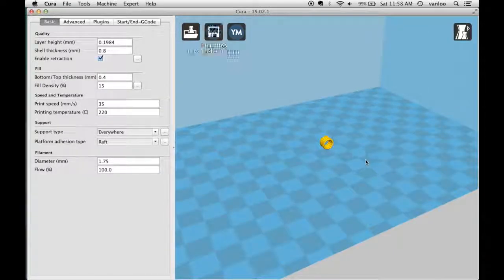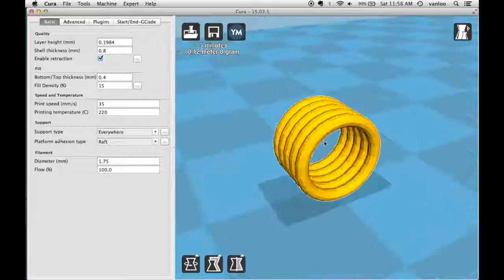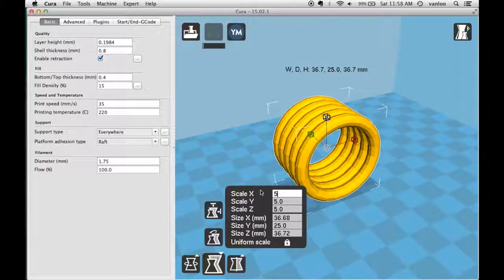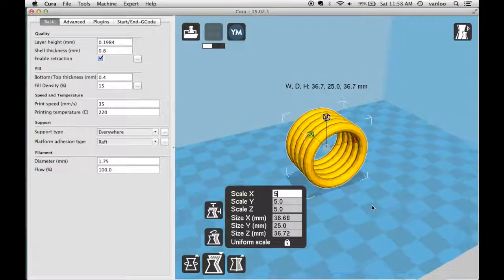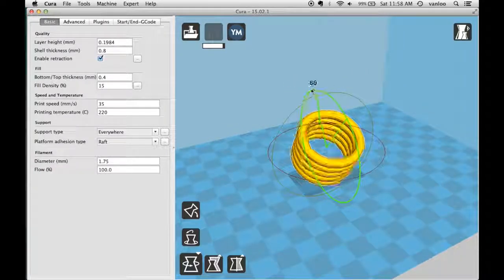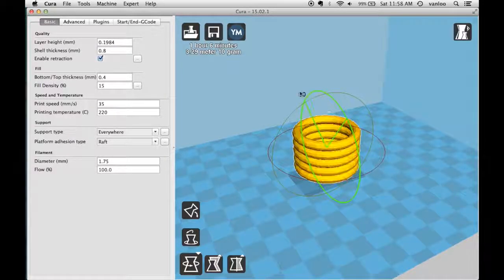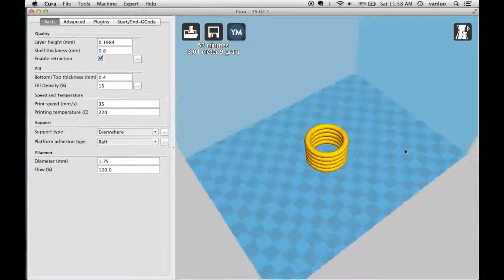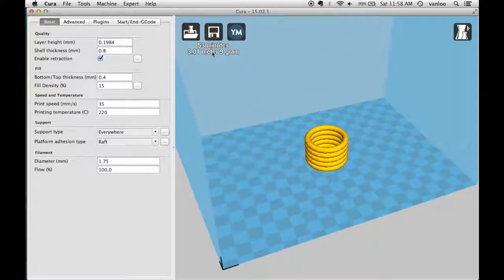and now we can see the object that we modeled in BeetleBlocks represented on the bed of our 3D printer. Because it's relatively small, I can scale our model some in order to make it a little easier to see and bigger as we 3D print it. Using Cura's controls, I can also change its orientation by rotating it, and it will automatically update to show me how much time it estimates this file will take to 3D print. Currently, it's showing that this will take 53 minutes to 3D print this object.